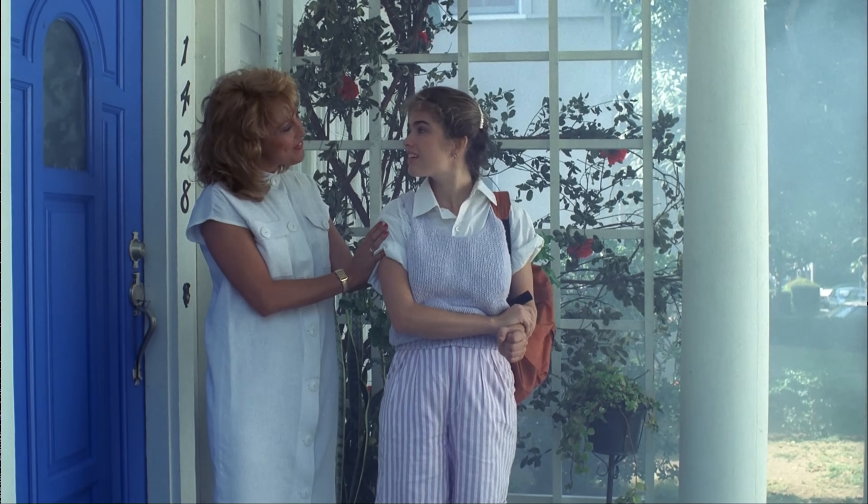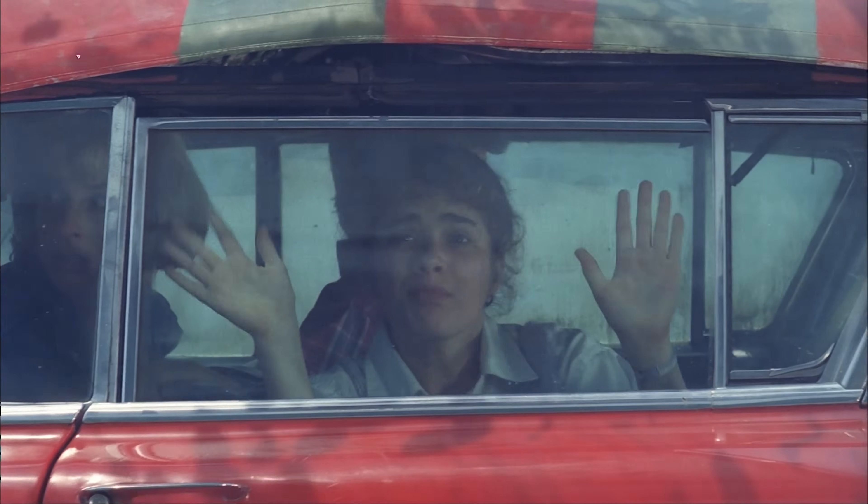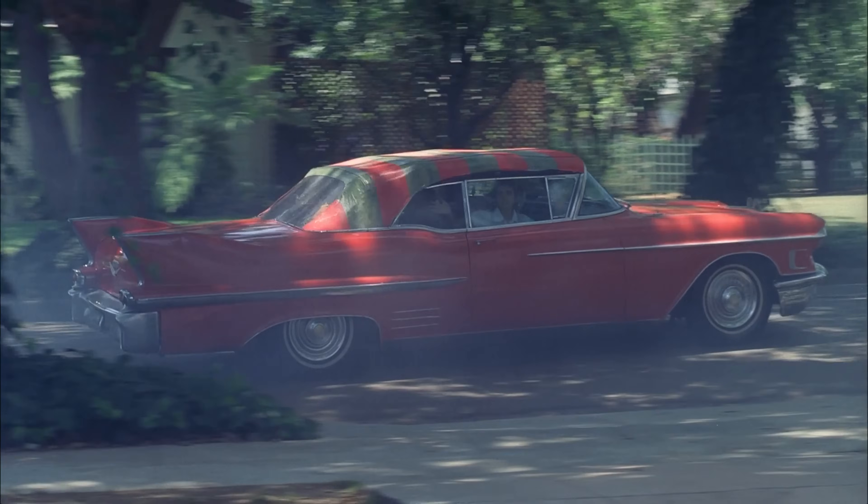As I mentioned, her parents are no help to her, and Nancy tries to take matters into her own hands. In the final scene, she thinks she's defeated Freddy for good. She tells her mom that she loves her and they make up, but before long she finds that she's trapped by Freddy once again. To me, this last scene hammers the point home: being a minor with an addict parent is a nightmare that you can't wake up from.